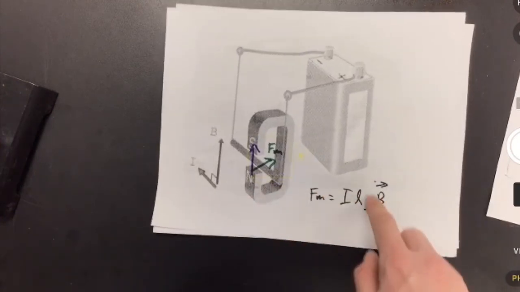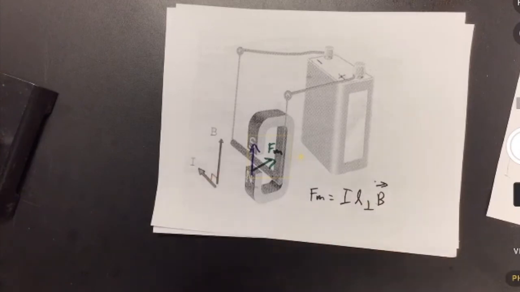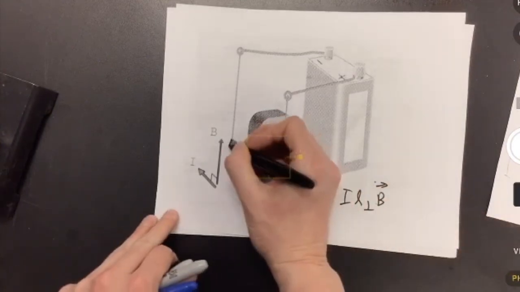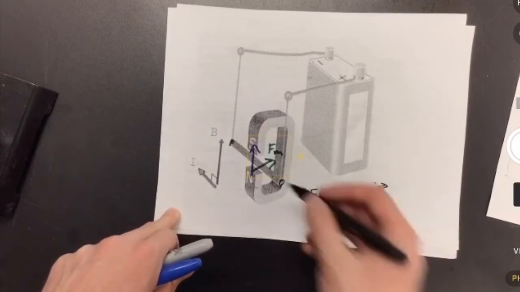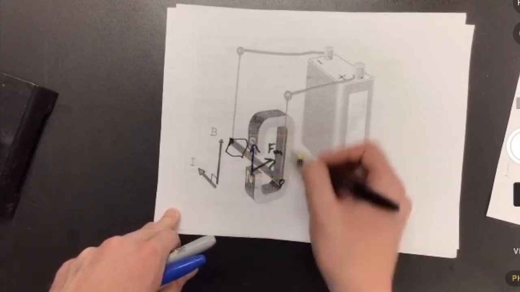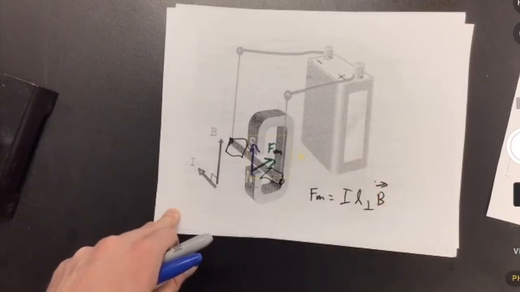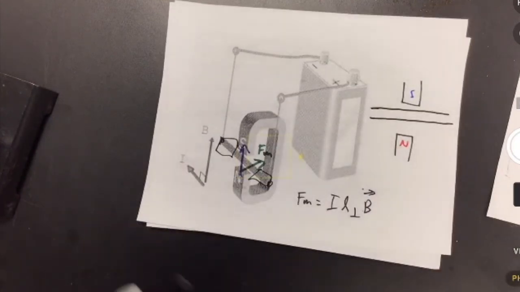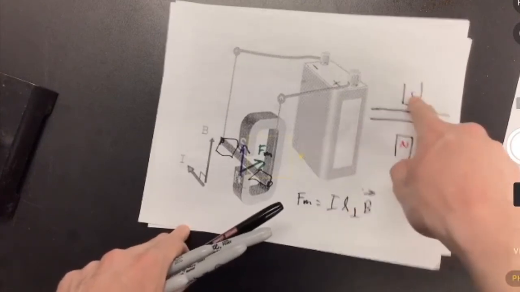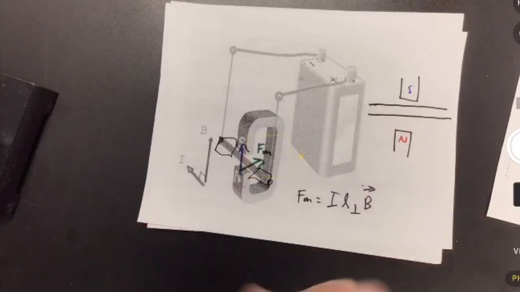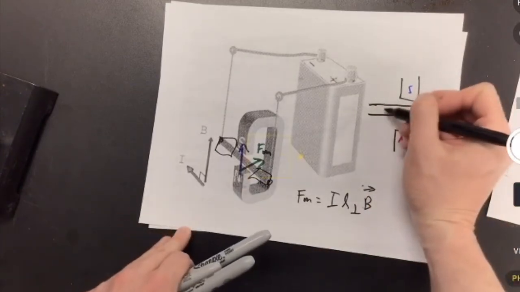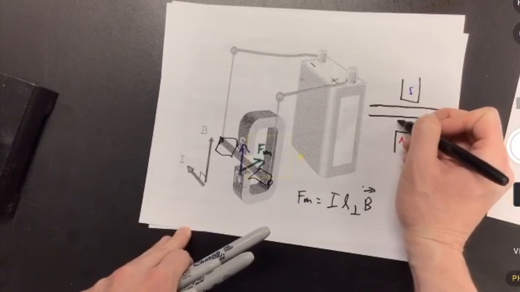I wrote down this equation, L perpendicular. Looking at this picture, can you physically see what L perpendicular is talking about? Is it from here to the whole part of that wire? No, because these parts of the wire from here to here and from here to here aren't in the magnetic field. If we look at this from the side, here's the south, here's the north, here's the wire part going through, but this is not part of L perpendicular over here. Neither is this. L perpendicular is just from there to there.